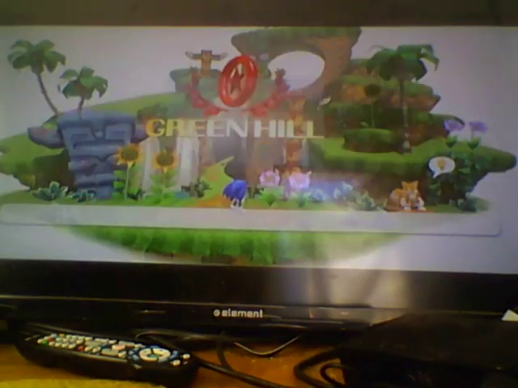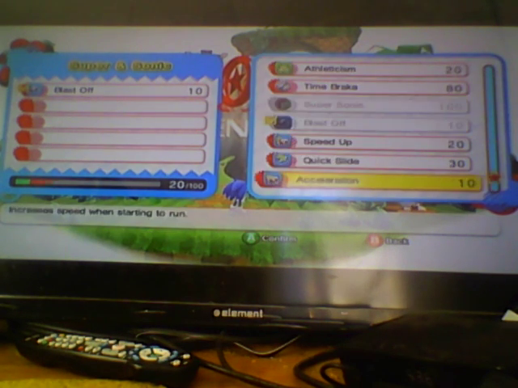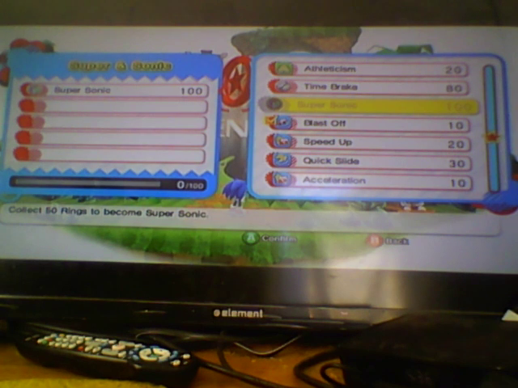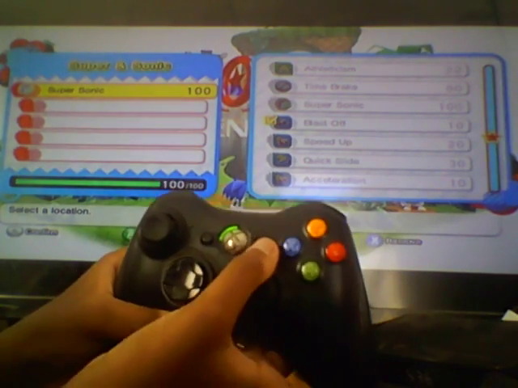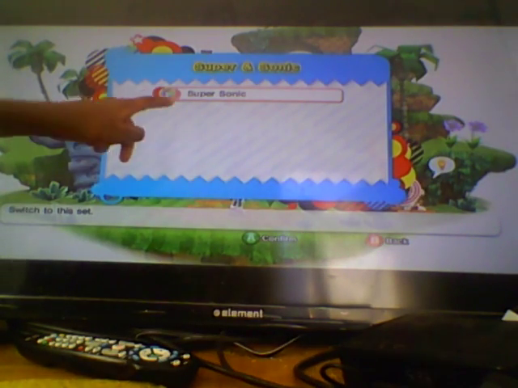Now you click confirm, and you go to customize. Then you find Supersonic right here, click on that, and click confirm. Now you see, it says collect 50 rings to become Supersonic. Then you click the B button, and then click the start button on your controller, and you click the A button to confirm.